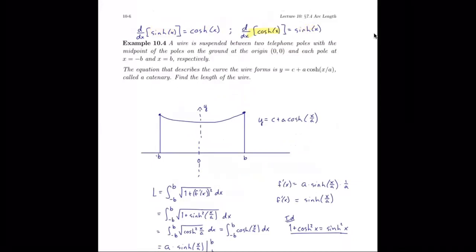The derivative of hyperbolic cosine of x is hyperbolic sine of x. Okay, this is the type of derivatives that you wished that sine and cosine had, because you notice there's no plus or minus sign that comes about in these, right? So we just have very straightforward derivation for these two functions. By the way, the definition of these two functions: hyperbolic sine of x is e to the x minus e to the negative x over 2, and hyperbolic cosine of x is e to the x plus e to the negative x over 2.